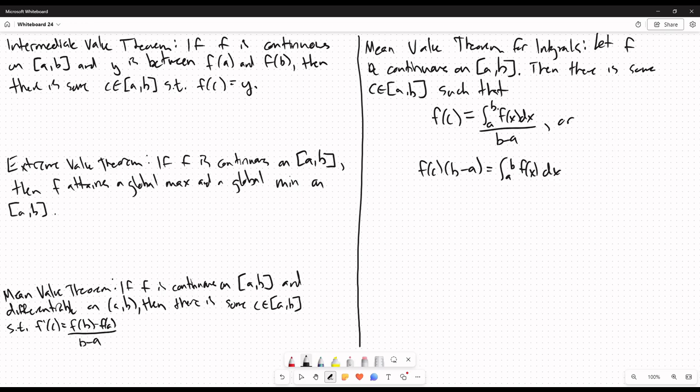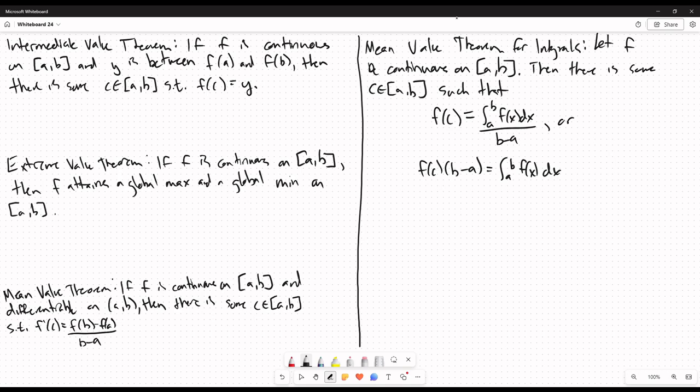In this video, we're going to recall some of the main theorems we've seen in Calc 1, recall maybe some pictures as to what these theorems are saying, and then talk about a new theorem which is going to play a major role when it comes to proving the fundamental theorem of calculus. So, first I want to start with the intermediate value theorem.